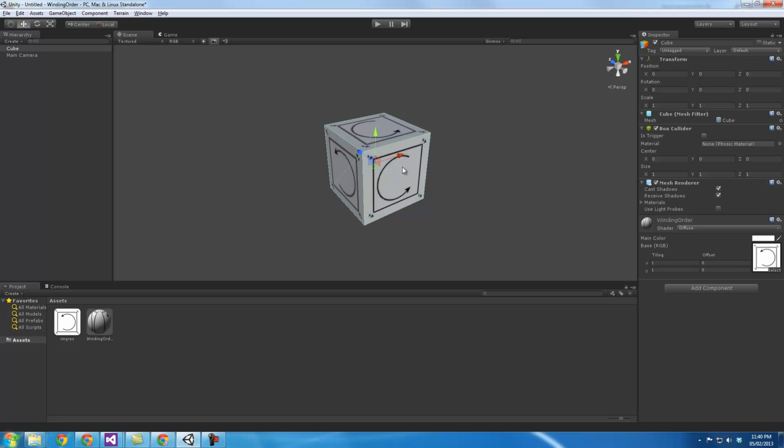But on the other side, they have to be wound the other way to be considered back faces when you're looking at them from this direction. So it might be a little bit hard to visualize, but maybe you want to just open a modeling package like this, for example, and put on a texture to kind of remind you which vertices should be placed where. So if you print this out, you might want to label these as V0, V1, V2, V3, V4, V5, V6, V7. So there's 8 unique vertices in total, ranging from V0 to V7.